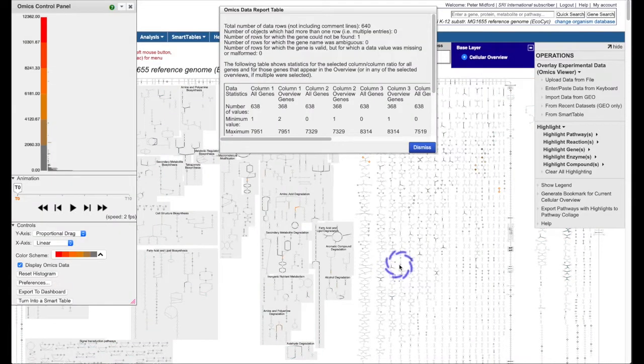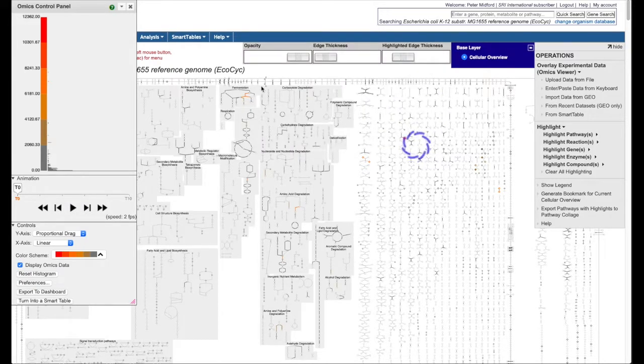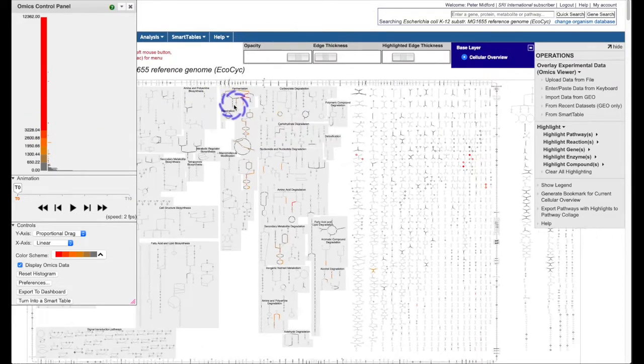As before, the summary report window appears. If I hadn't loaded this file already, I would want to check it for any processing errors which might be reported in this file. Then I will close the window. As before, I will first scrunch the histogram. Note that the scale is slightly different because we now have 6 time points rather than 1. Then I will zoom into the same fermentation reaction.